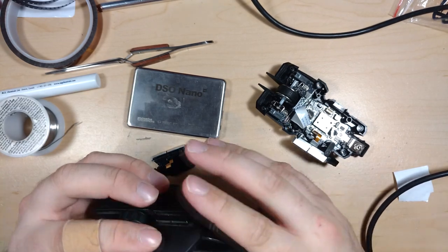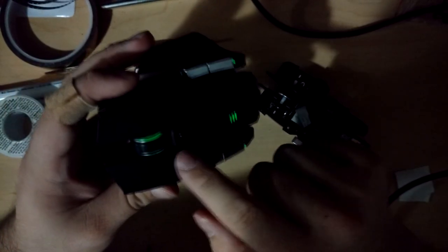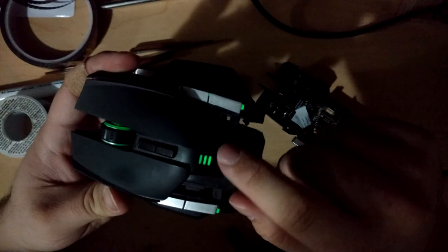Okay, so there you go. You can see the... let's turn these off. You can see the green lighting. You can sort of see how even it is. For the mouse, I'm worried. I don't know if they'll be bright enough for that. And then this blue might be cool, but green might also make sense because it's, you know, the battery indicator.